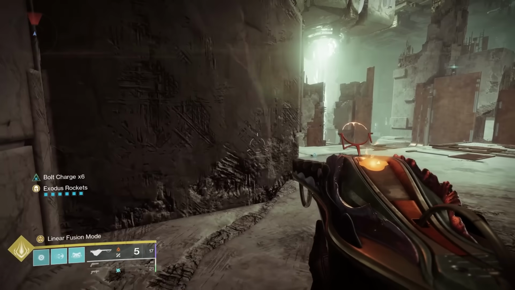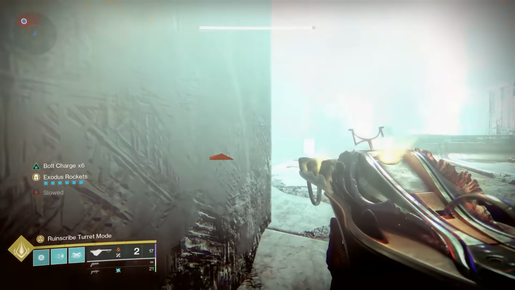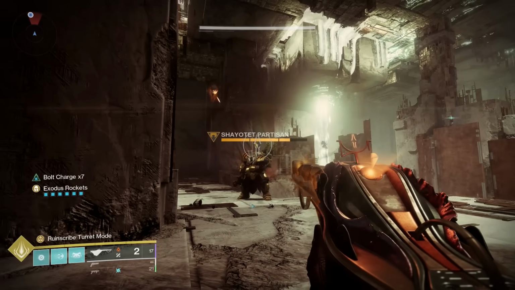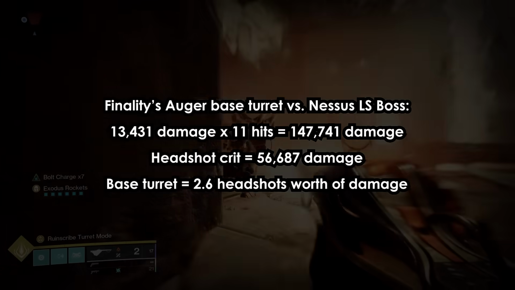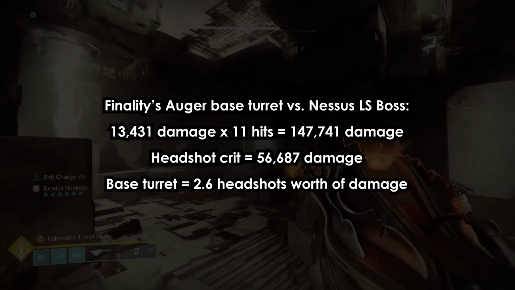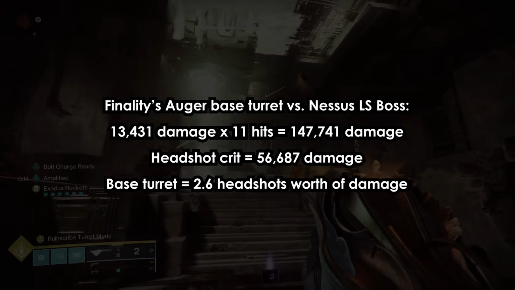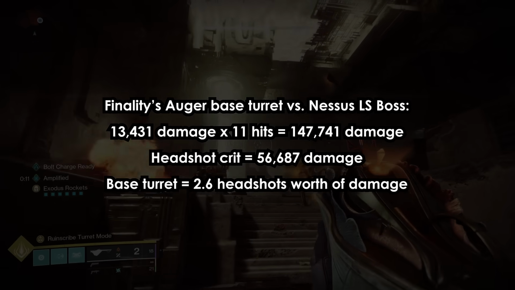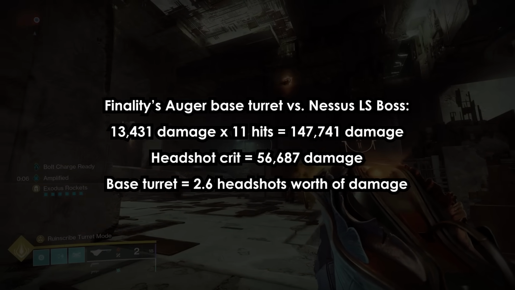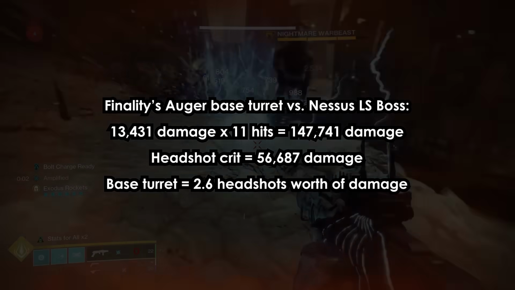Now, we are going to talk about this weapon a little more at the end of the video, but with Queenbreaker doing what it's doing right now, I thought a little damage comparison wouldn't be too out of the question. The regular turret attack hit for 13,431 damage, and it hits 11 times. That's 147,741 damage. But a headshot crit from this weapon deals over 56,000 damage, and it costs 3 ammo to use a turret. So in terms of total damage, you're actually dealing a little less damage compared to just firing off some shots, assuming you hit all crits.